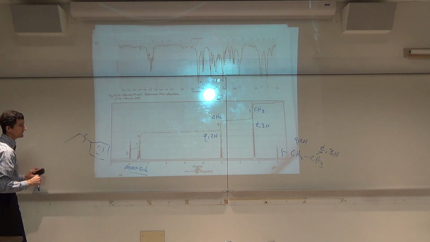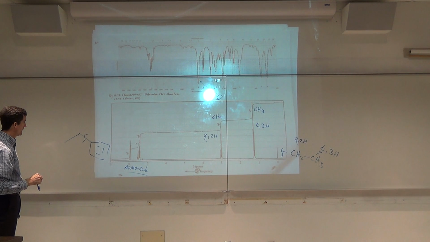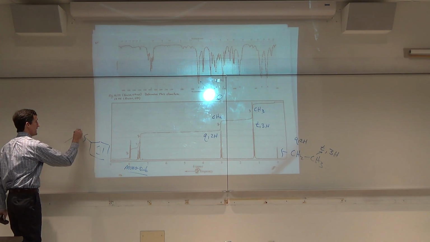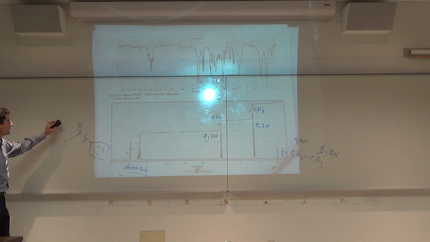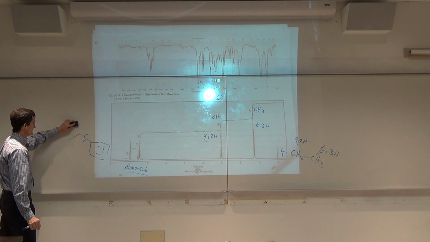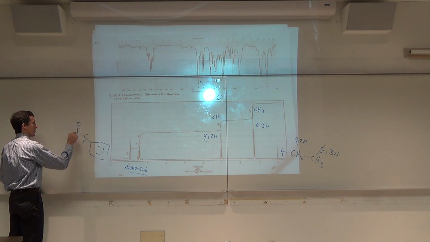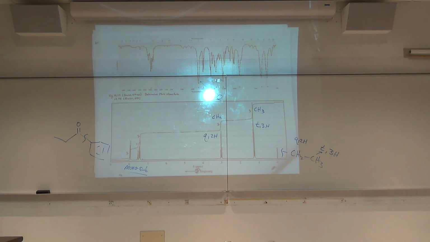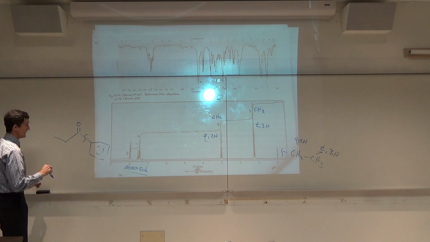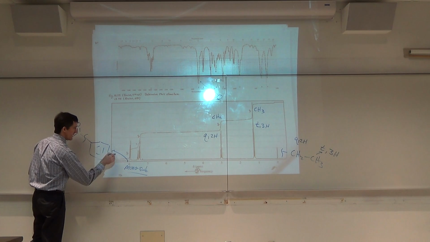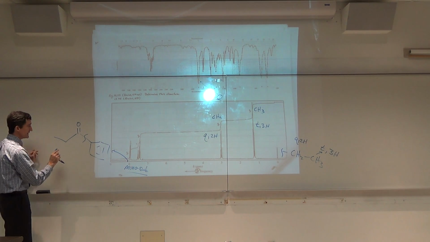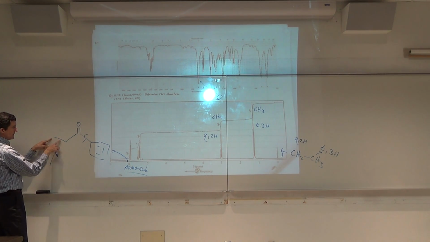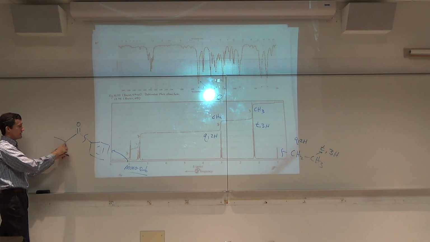So where do you want to put the ketone? Right after the... how about right there? But then it takes the H. Then it's no longer an ethyl. We got to have an ethyl. Where do you want to put the ketone? Add another carbon. How about slip it in between? There's your mono-substituted. Here's your ethyl. There's your carbonyl. Would the splitting still be the same? Yes. There's no neighbors over here.